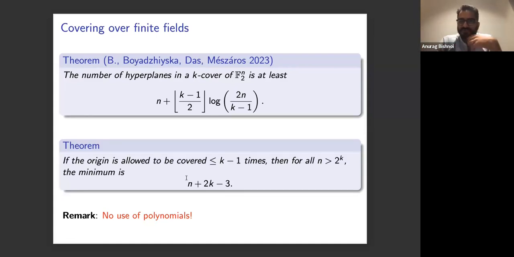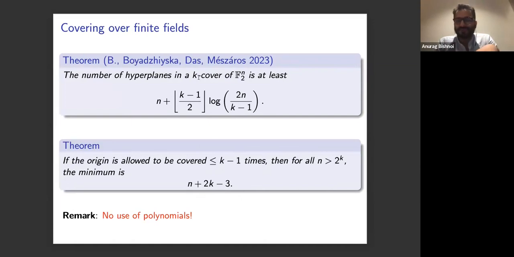All of those techniques seem to only work when your grid is the full space. In fact, in our paper, we solve many problems where, for example, instead of a hyperplane, you might have a smaller subspace, and you can cover using that. Because our techniques are not based on polynomials but on these combinatorial arguments, they generalize very easily to other geometrical objects, whereas the polynomial method seems to only work for hyperplanes. That's an open problem I will mention later. So that's the rough idea of what we do.